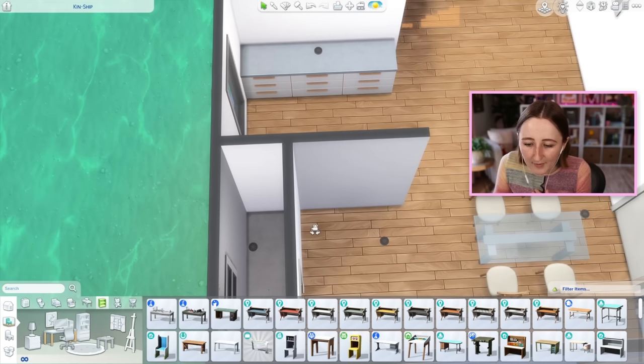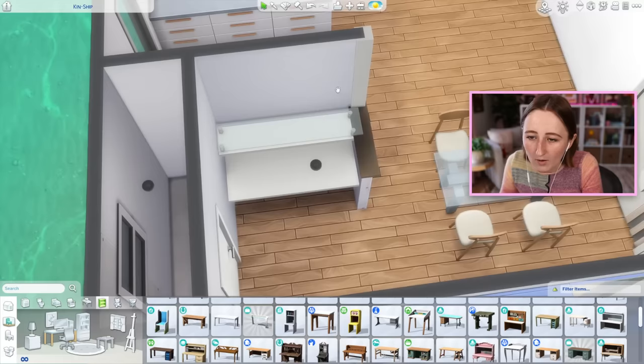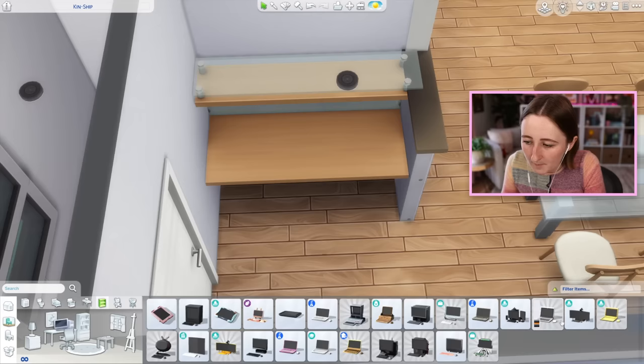We want it to all be like built together or whatever. In theory, you would be able to drive this around. So we want it to be secure. Oh, I like how that desk looks like it's built into the wall. Okay, that's kind of what I was talking about when I said that. Maybe I'll get a little laptop for us.